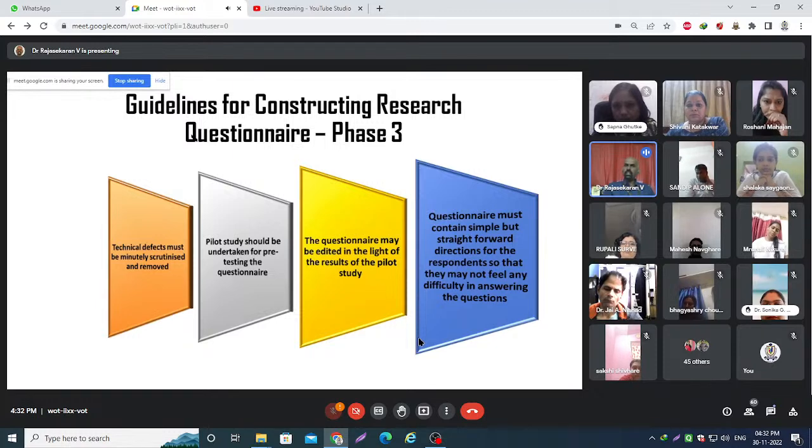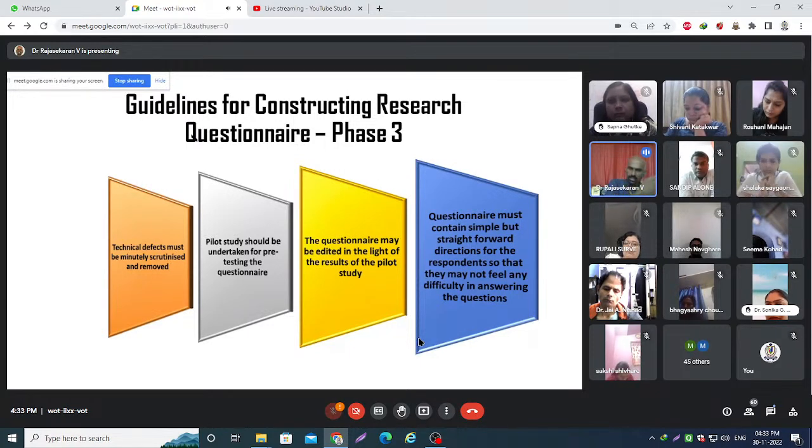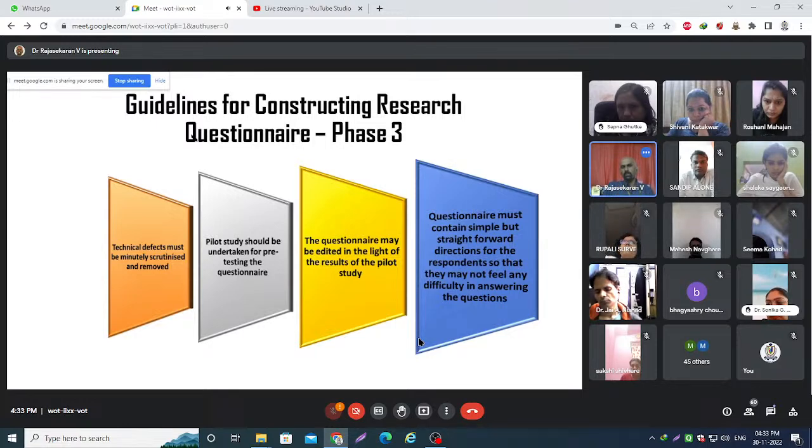And another thing, after conducting the pilot exam and collecting the data, you should select 1 or 2 respondents. You should talk to them. You should get their feedback about the questionnaire. That is, are they able to understand all the questions? Do they find anything difficult? So you need to talk to them. You should get their feedback not about the result, but about the questions itself. That is a very important thing, because their feedback may help you check whether there is anything you need to improve. Okay, so that's a very important thing.